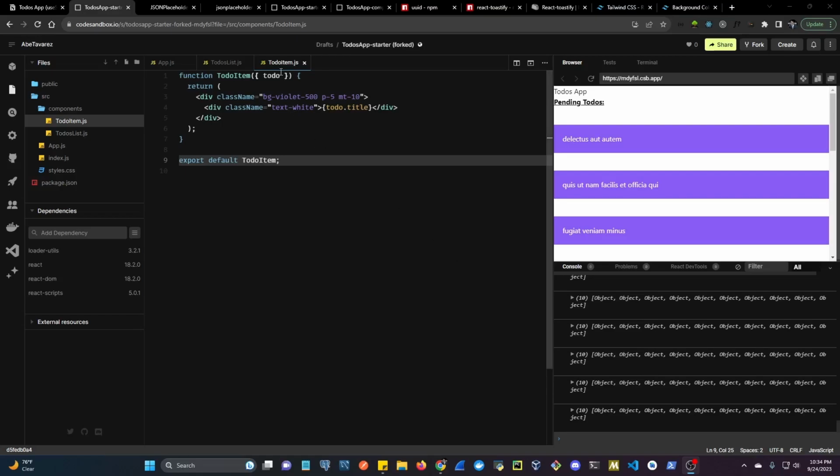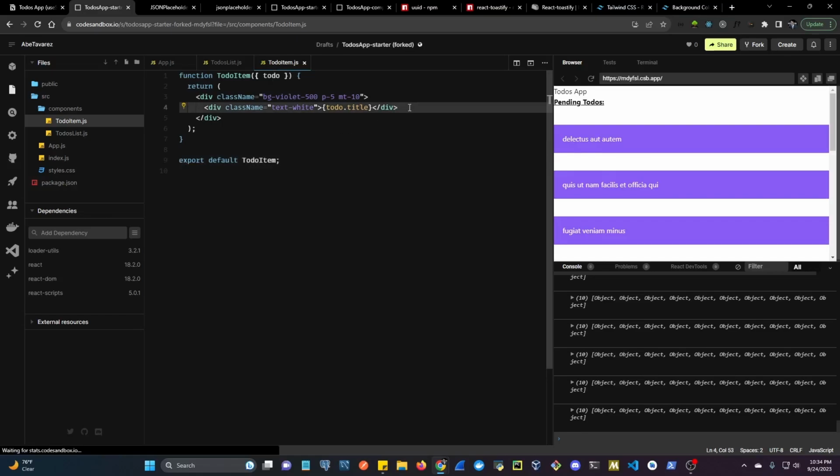Let's now go back to the to-do item, and in the to-do item, let's continue adding the stuff that we need. So we need to work on a label. Let's add a label right after the text here.